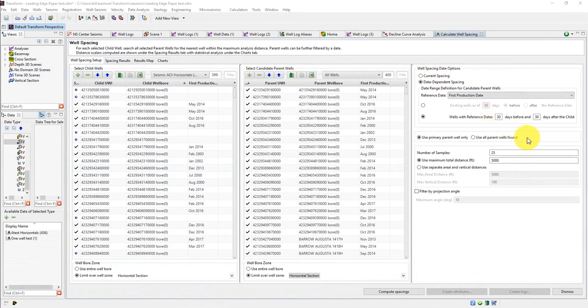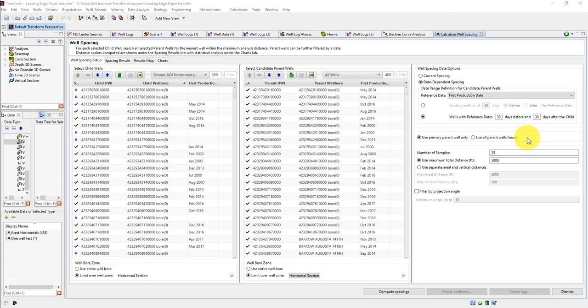It is possible for a child wellbore to be closer to different parent wells along its trajectory. This is particularly the case with deviated or horizontal child wellbores and vertical parent wellbores. The option is given to compute distance scalars, for example, the average well spacing distance, to the potentially many parent wellbores found to be closest along the child wellbore, or the parent wellbore that is closest over the largest number of sample points in the child wellbore.